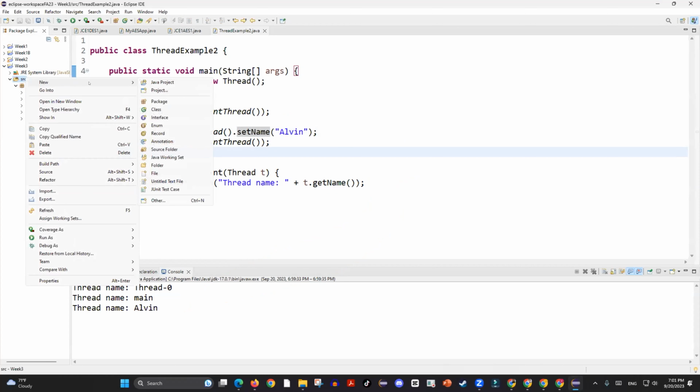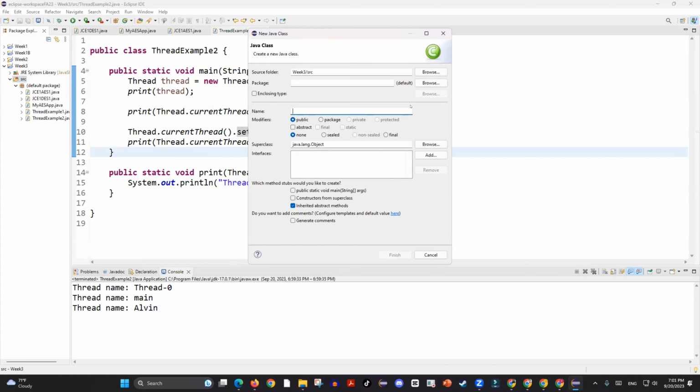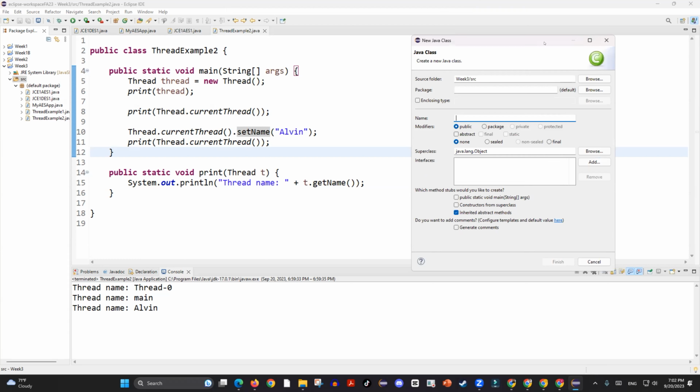Now let's move on to our next example, where we will create a class which will be a child of a thread. And why would you want to do that? The reason is that in all the thread examples we have seen so far, we were utilizing the original thread object. On line number 5, we created a thread class object, but it was not a customized thread. It was not my thread. It was using the thread class as it is. If I want to create my own thread based off the thread class, I would custom thread it. Now comes the question, why would you want to do that?